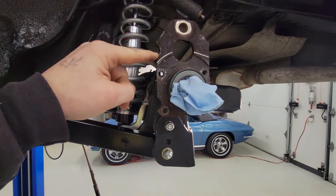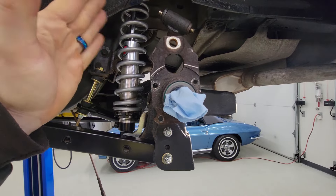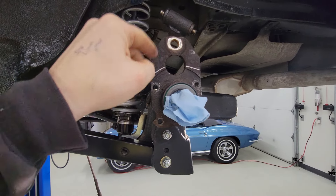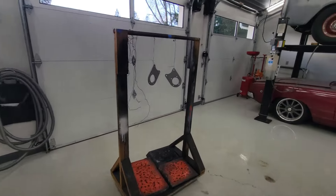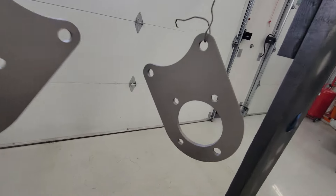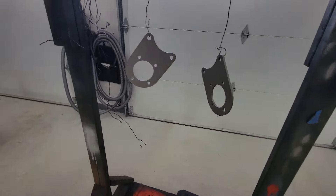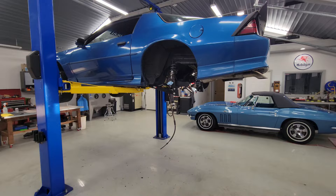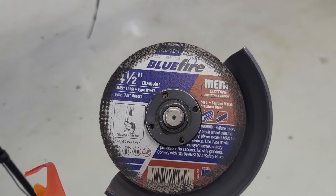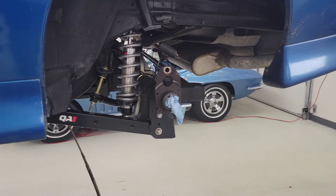I got everything marked out and used the old die grinder to put my guidelines — that worked really well. That's where I'm going to cut the top of the axle tab off because we don't need it anymore. I went ahead and painted these — sandblasted them, painted them — those will be ready to go back on when I reassemble. Now I'm going to get the fresh blue fire going and some of the most scratched safety glasses I could find, and get this thing cut off.